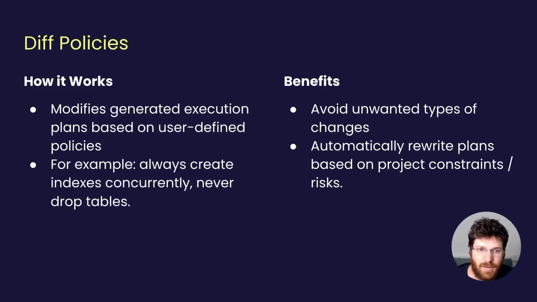But what if we want to stay within the bounds of a real declarative workflow? Well, the next strategy is called diff policies. And this is how it works. Diff policies modify the generated execution plans based on user-defined policies. For example, a diff policy can tell Atlas to always create an index concurrently or to never drop a table. This has the benefit of avoiding the types of changes we don't want in our system. For example, to enforce that we only perform additive changes, or that we never create foreign keys, because that doesn't work in our system. Let's see how this works.